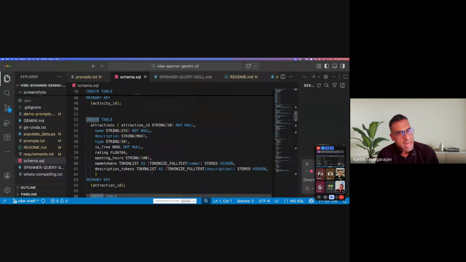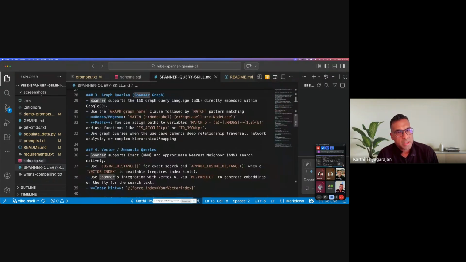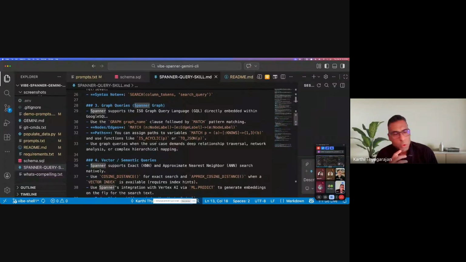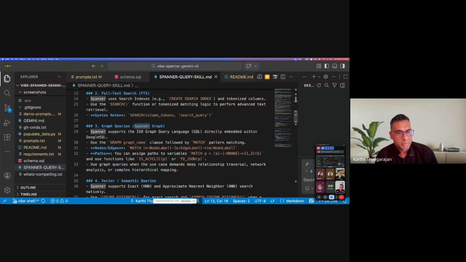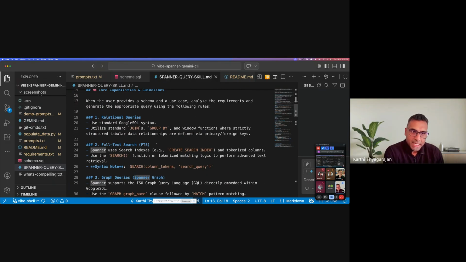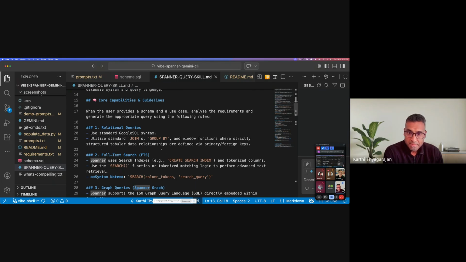The next step is to get the LLM to make sure that it crafts the right queries. This is where it is super important to make sure you've primed the LLM and given it the right context. To do this, different vibe coding tools, whether it's Gemini CLI, Antigravity, or Claude Code, have this notion of skills. Claude Code calls it agents, where you can put in context relevant information that may not have been available when the LLM was trained, or that's not easily Googleable.